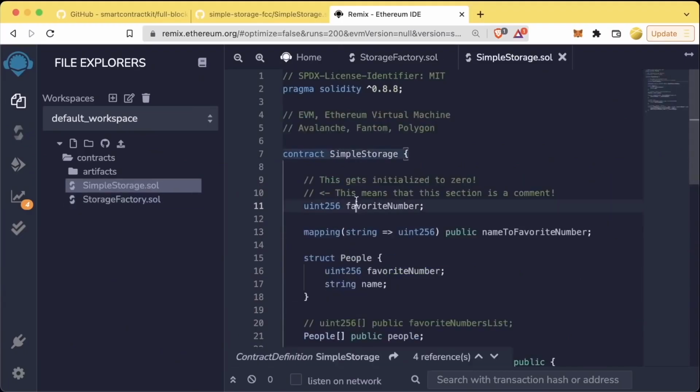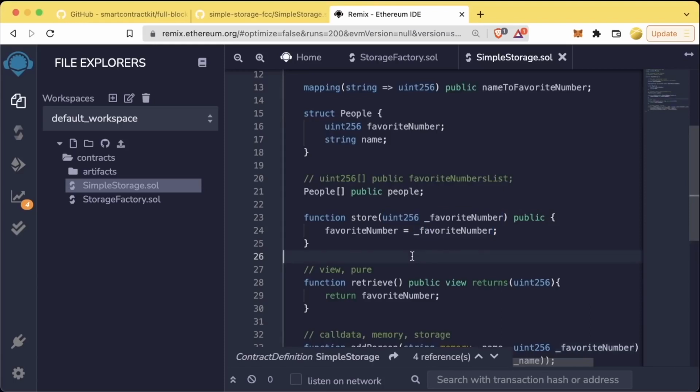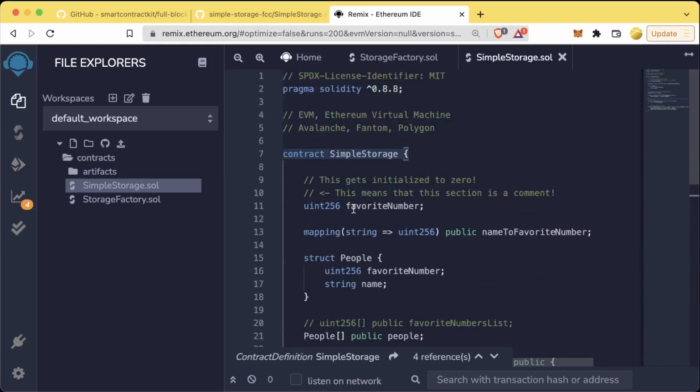Now, let's say that we really like the simple storage contract, but it doesn't do everything that we want it to do. Maybe we want it so that whenever we actually store a value, it doesn't store the favorite number, it stores the favorite number plus 5. For some reason, you want a contract where everyone's favorite number is 5 bigger than what they think it is. But you really like everything else that this contract has to offer.